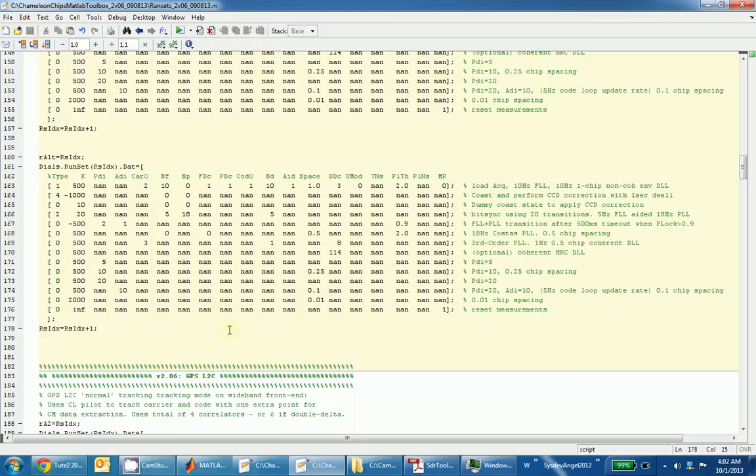So things like synchronization to the secondary codes. So those I will talk about in the next tutorials, where I will be discussing L2C tracking and L5 as well as Galileo E1.